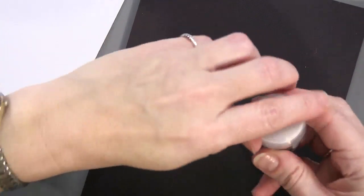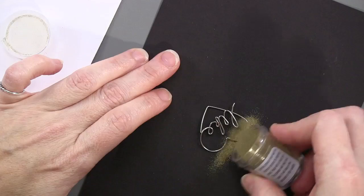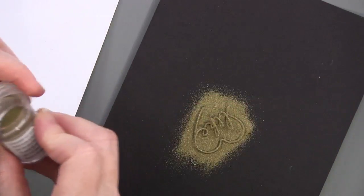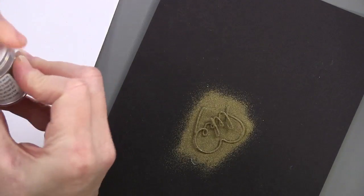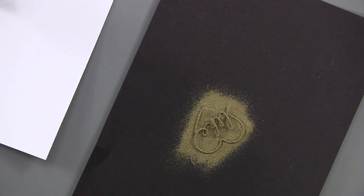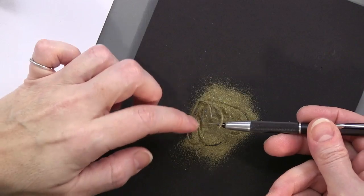So there it is, and then I'm going to put the embossing powder right on top of it. I'm really going to dump it on. I'm just going to cover it like that. You know, I never would have thought of doing this. It would not have occurred to me to change that. I would have just left it silver. If you don't want to go through this process, another way is to use metallic StazOn, and you can just ink it gold as well.